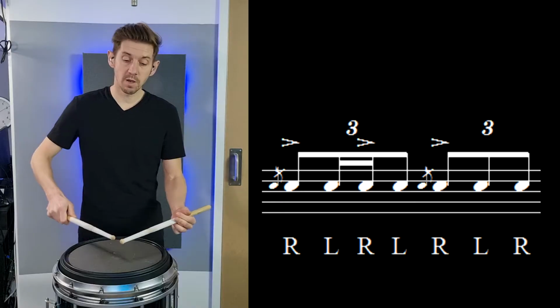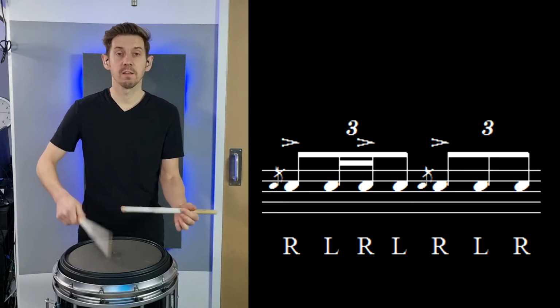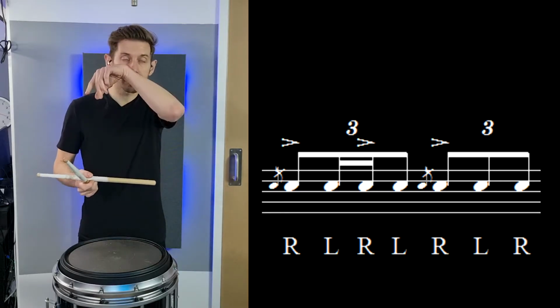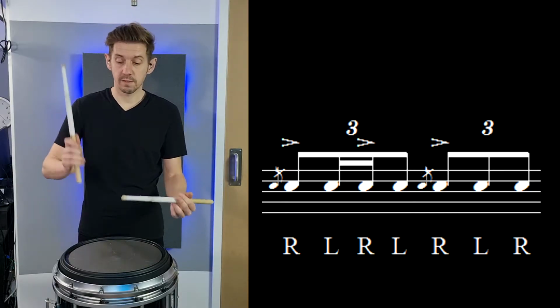For ease of learning this, we're going to learn this as a separate rudiment, and we're just going to call it poofs. So poofs go. There's always a flam on the end. Flam, up to the next one. So it's going to be 6 eighth note triplets in length. But first of all, we've got to learn to play this.